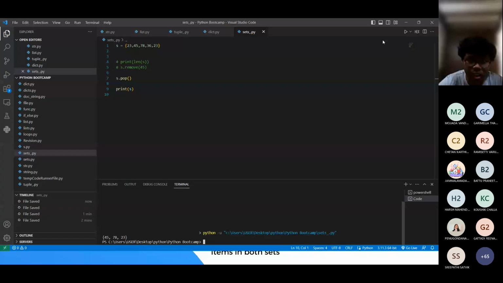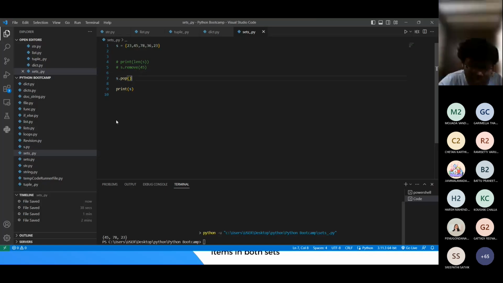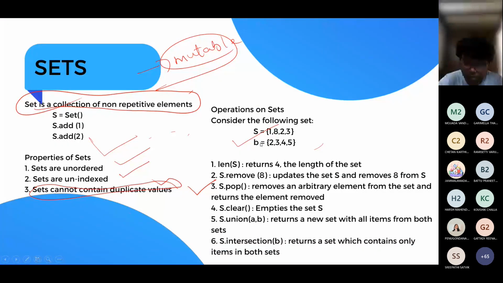If I comment this and run, you can see 36, 45, 78, 23. If I uncomment this and run, it just pops a random value, which we cannot predict. And if I pass any value like an index to pop, it throws an error. Be careful with that, because in sets pop doesn't take any parameter.